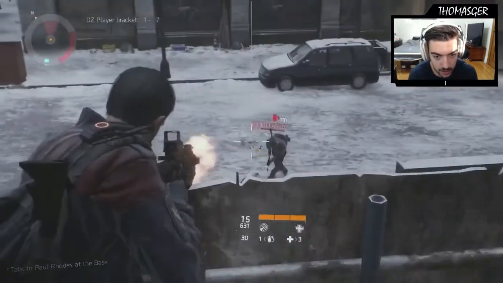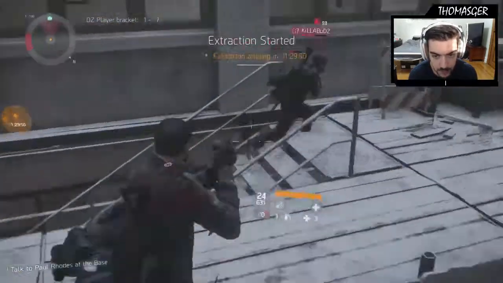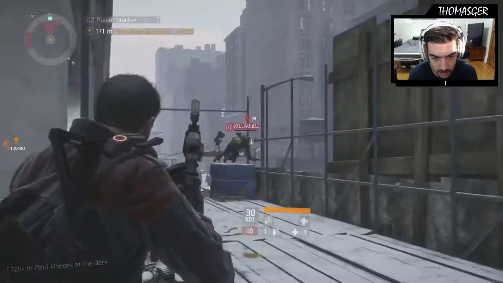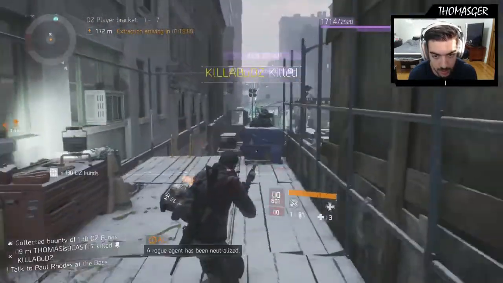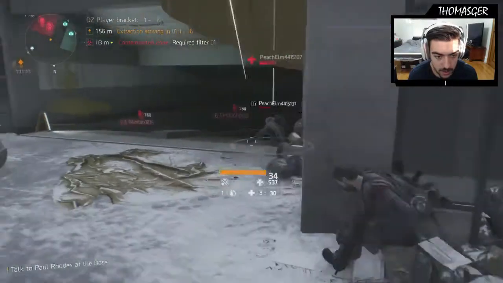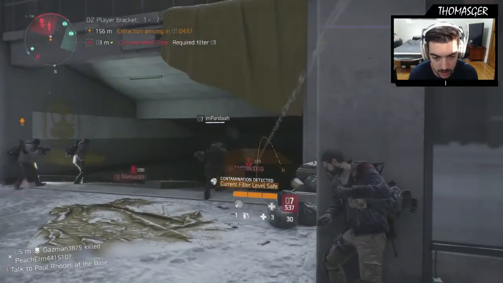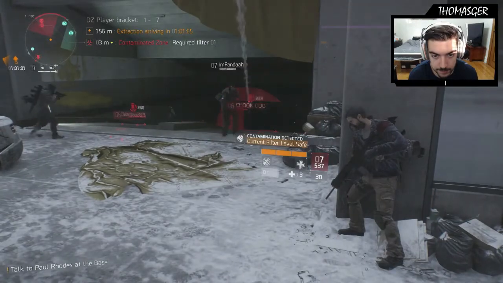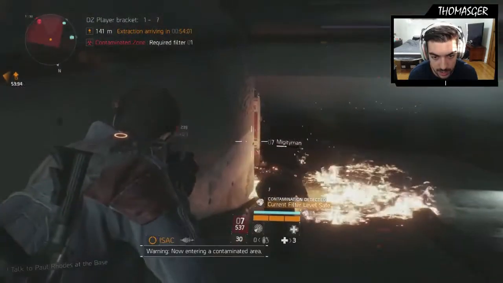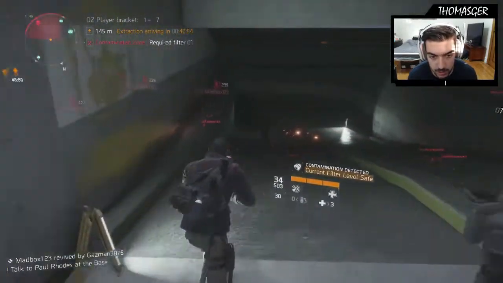Oh, fuck. Why am I not getting any hits on him? Hey, what's wrong with this guy? Alright, we got one down. Fucking rogue agent slayed. That guy was dumb. Alright, the good thing is we got some team. There's four of us trying to slay this guy. Keep up this work. Let's kill these motherfuckers.